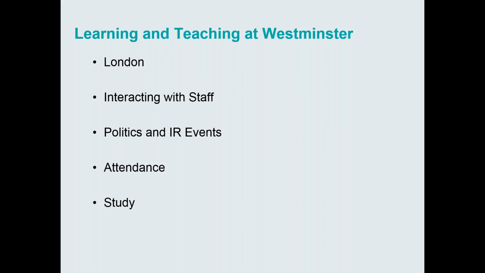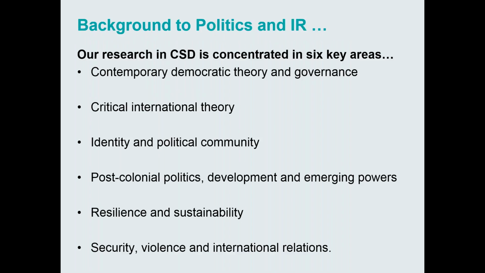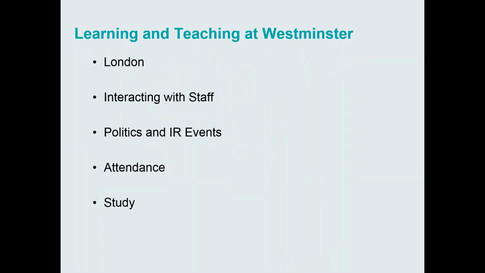Secondly, interacting with staff. I'll put this together with the third point about politics and IR events. We put on an awful lot of events related to the various different issue areas that I talked about previously here. So we have these different key areas. Staff will put on events related to these areas. So for example, we might get somebody to come and talk about their latest book or talk about a particular issue that's happening in international relations.